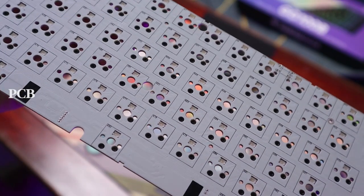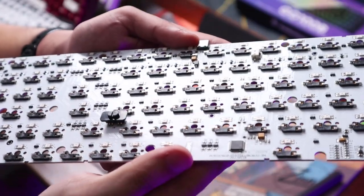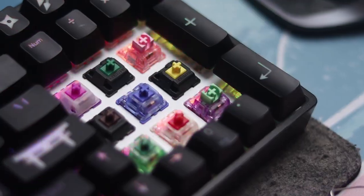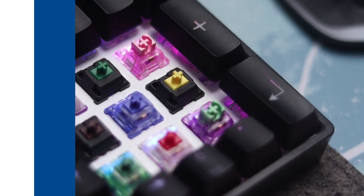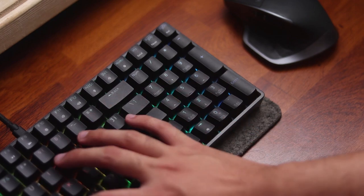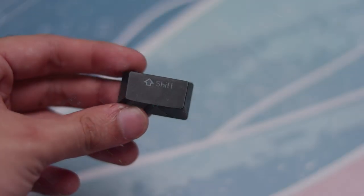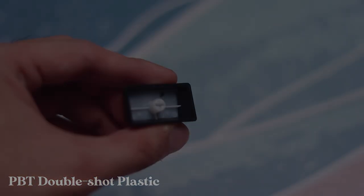The PCB is north-facing sadly, but I do get why it is. For the target audience of this, a priority for them is the RGB. The good thing is that it's pin-in hot swap with per-key RGB. And with the shine-through keycaps, it does show it off quite well. Legends are alright for the most part, and if you don't fancy this type of keycaps, you could always go the barebones route and buy some off-brand keycaps from Shopee.